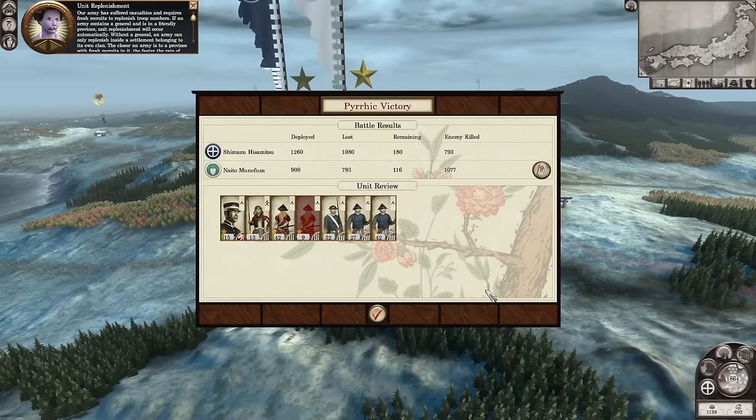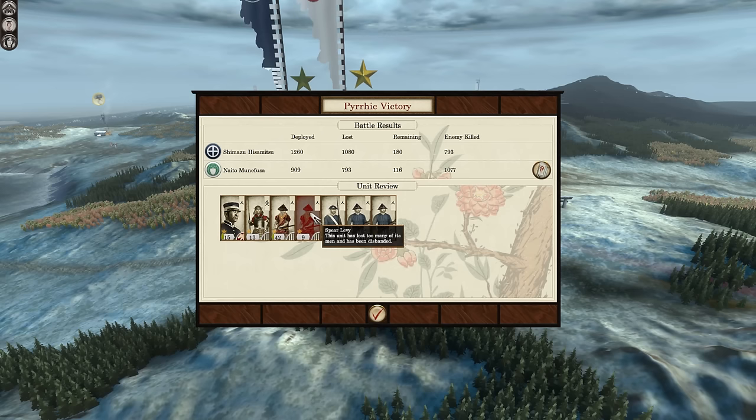Our army has suffered casualties and requires fresh recruits. Yep. Don't rub it in any further. That's not bad. We lost a spear levy out of all that. The rest are okay. They have 116 remaining.